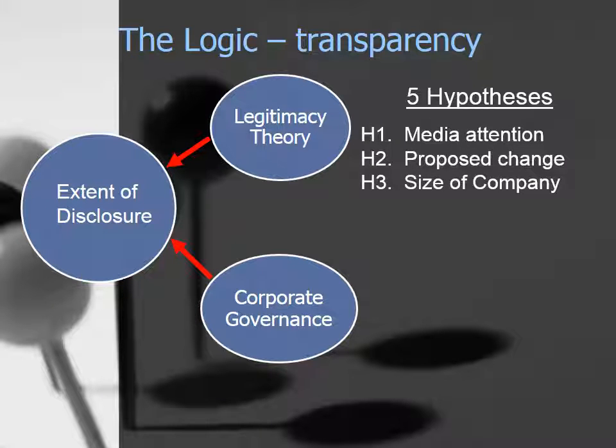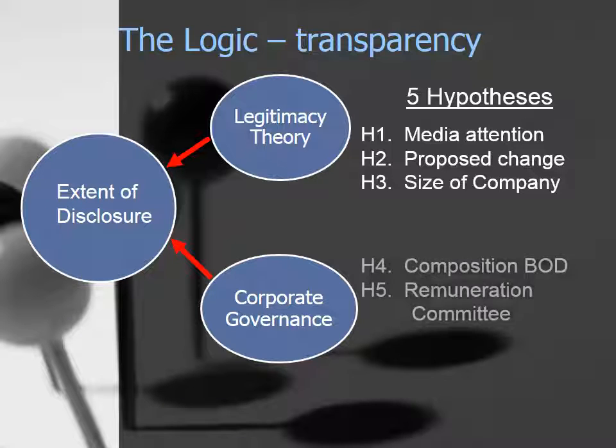Hypothesis 1 says the greater the media attention, the greater the extent of disclosure. So if the media are reporting on your company, you want to get information out there so people can make an informed decision. The second hypothesis is if you're proposing to increase how much you pay your management, and this has got to go to the public, the shareholders, there'll be more disclosure, so they know why you want to do this.